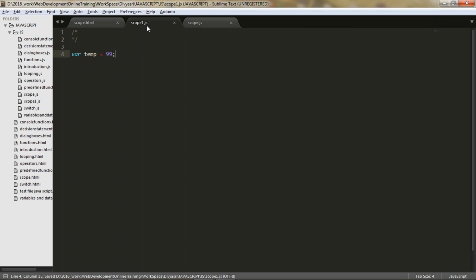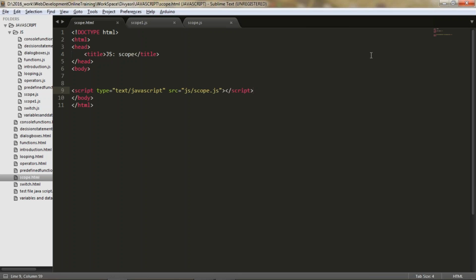This is scope1.js, and this is scope.js. I'm going to include that file, so this HTML page makes use of the scope.js JavaScript file as well as the scope1.js file.